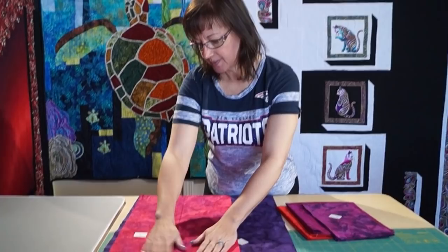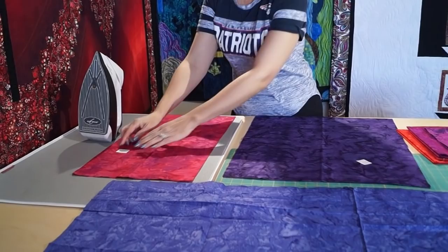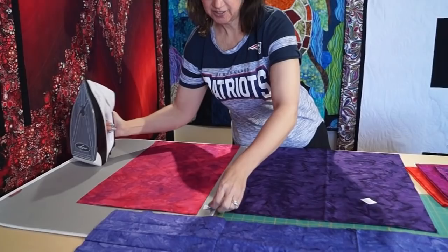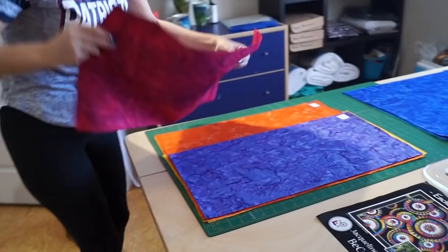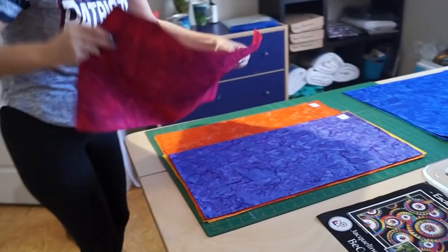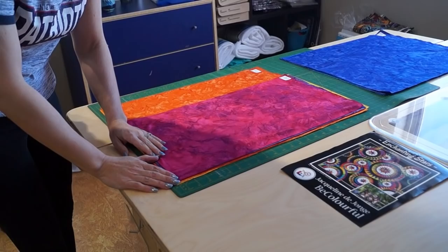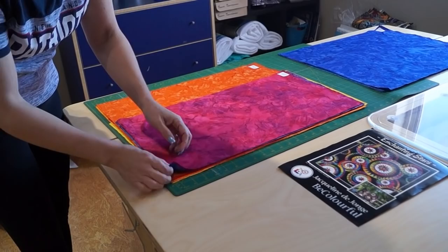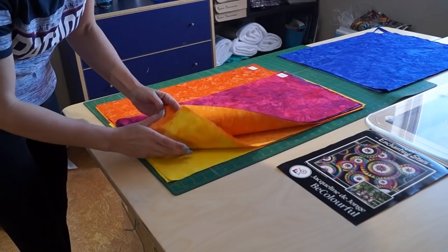For the next part we prepare our fabric. It comes a little wrinkly from packaging, so I peel the number off, give it a quick iron to make it as smooth as possible, then attach the number again. For the first cut I'm preparing numbers 1 through 17 on my cutting board — lining them up on the side, doing four at a time, cutting them three and a half inches by 44 inches for the whole strip. I square them up first because some look like they were cut with a beaver or a chainsaw.